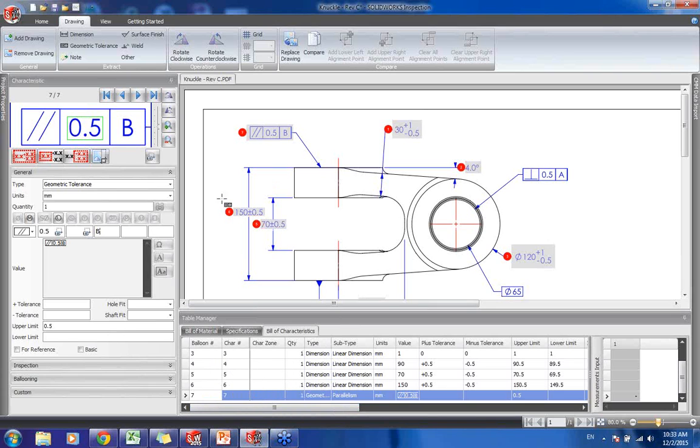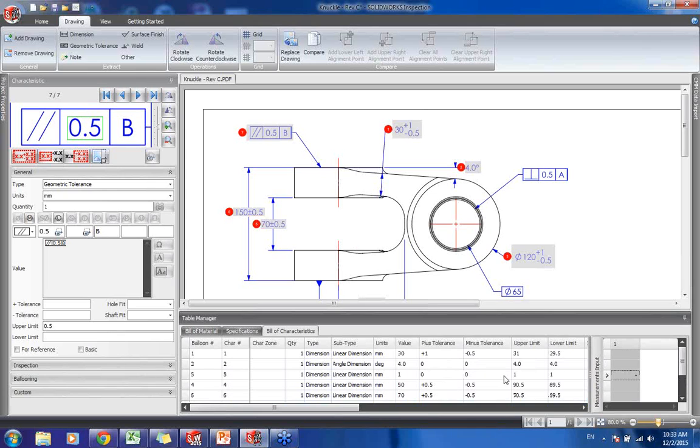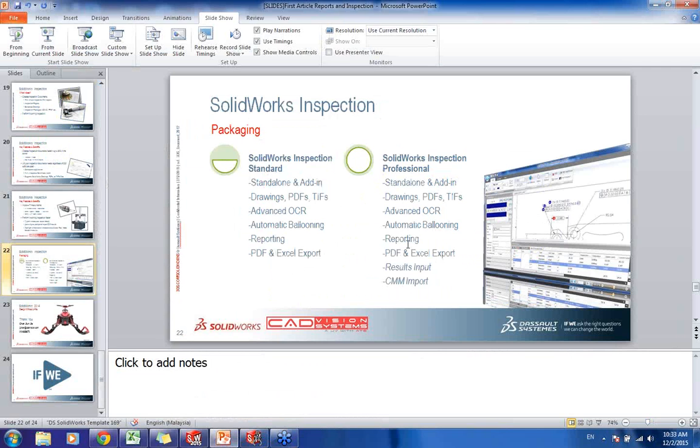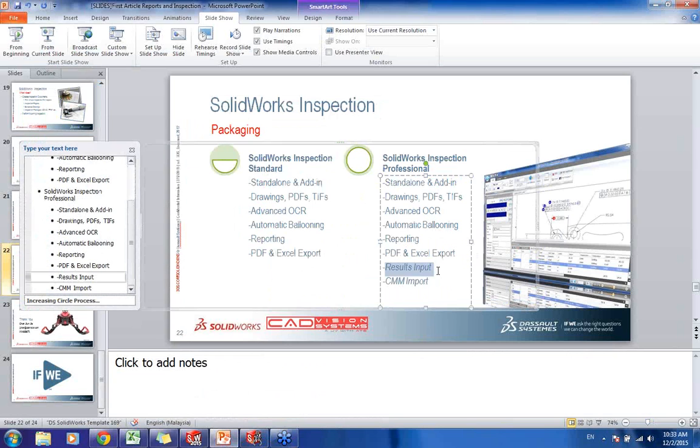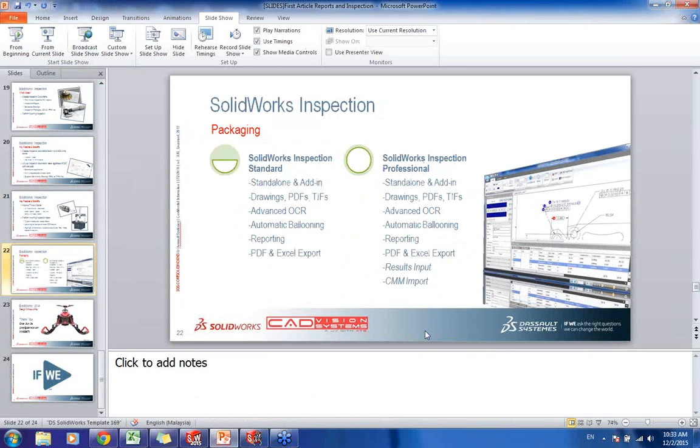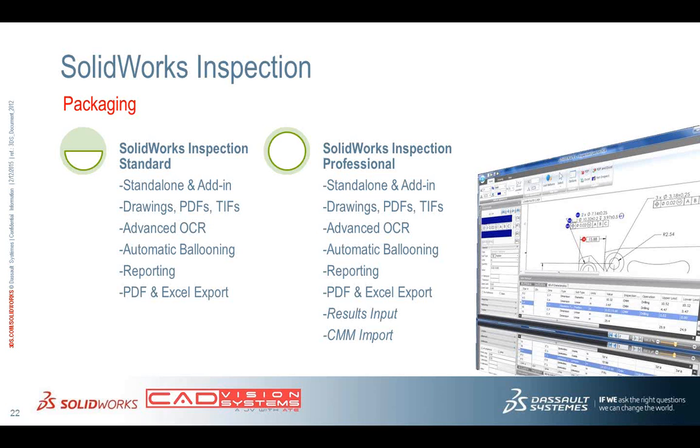Okay, so once I'm done with all my capturing of my dimensions as well as geometric tolerances and all, I can now key in my results. Okay, so measurements input. If you remember, this is the results input that I have in SOLIDWORKS Inspection Professional.